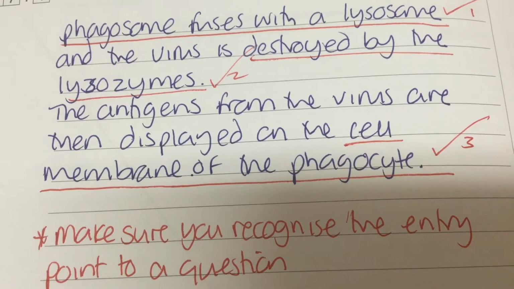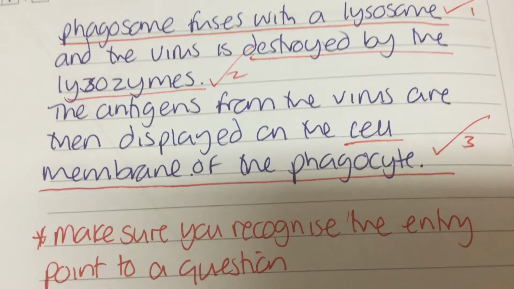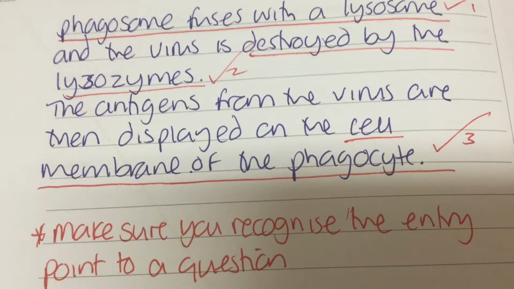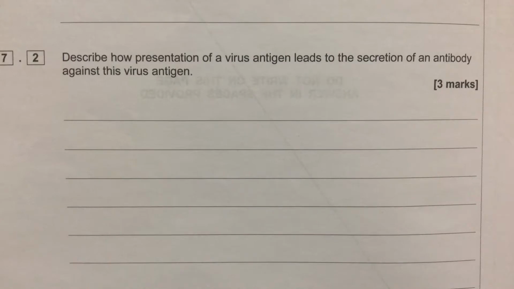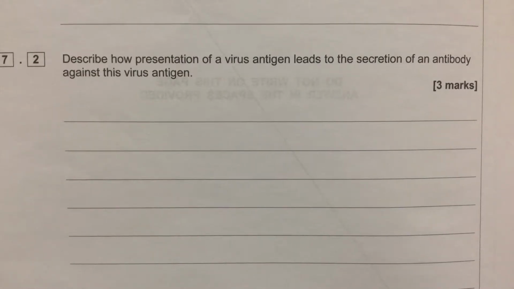So my top tip for this question is to make sure that you know your entry point to any question. The examiner's report stated that many students gave really lengthy answers, of which only small parts were relevant to the question. It also said that a lot of students started talking about bacteria, when the question's asking you about viruses.